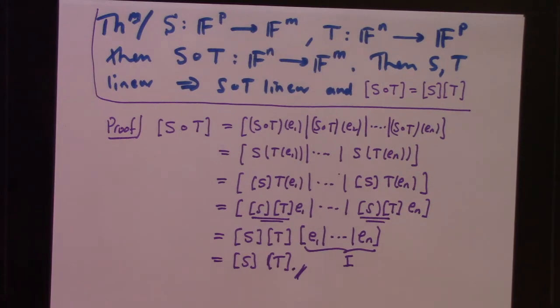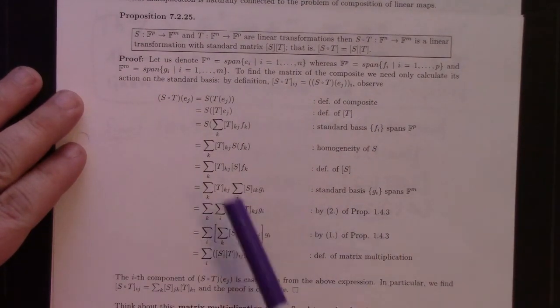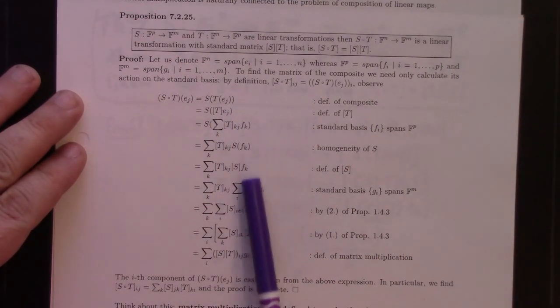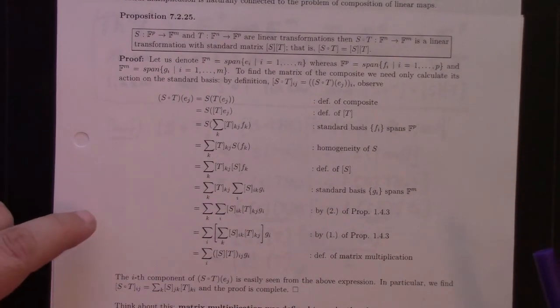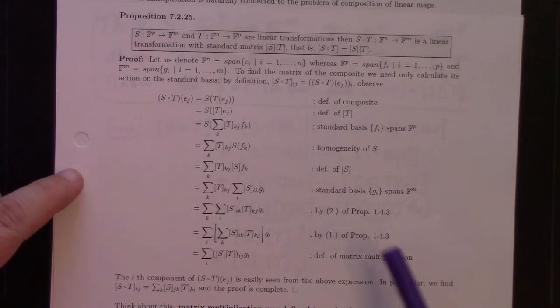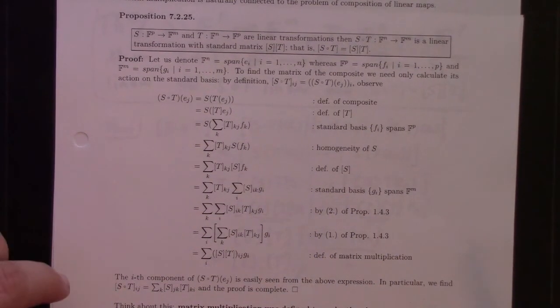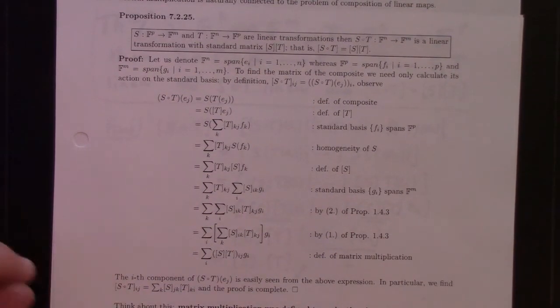Now, if you look at the proof in my notes, it looks rather different, right? Because I actually sorted through, I chased indices, and I looked at it at more of the component level, and so it's kind of uglier, but it might be instructive. It will be instructive for you guys to work through that. It's not high on my priority list for you, but if you're a person who really likes the index stuff, you might enjoy it. And you might find a typo, who knows?